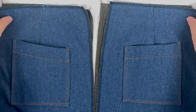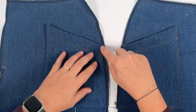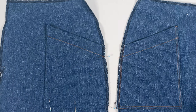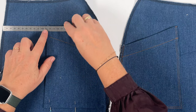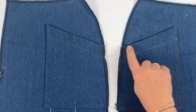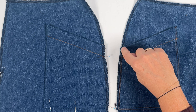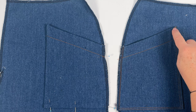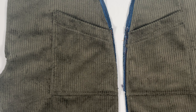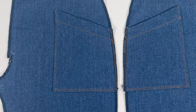Here are the back pockets sewn on the two versions. Moving on to placing the front pockets on the front legs — beforehand, we ironed 1cm folds at the bottom and on the longest side of the front pockets. Place a front pocket along the side of the front leg according to the markings and carefully pin all the way around. Stitch the pockets starting with a stop stitch at the top of one side, then continue stitching down as for the back pockets. This is one of the trickiest parts of your pants or shorts, as poorly fitted patch pockets are not forgivable — don't hesitate to sew and unstitch if your pockets aren't quite symmetrical or the point isn't quite right.